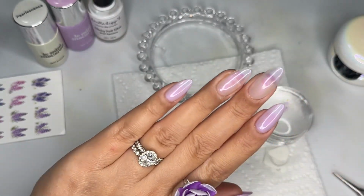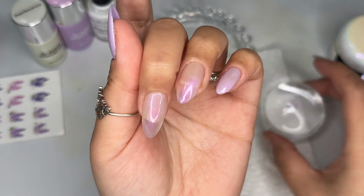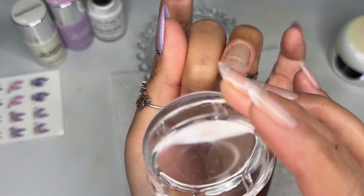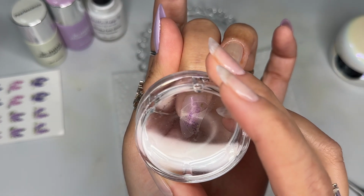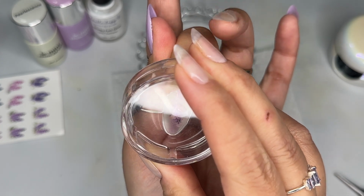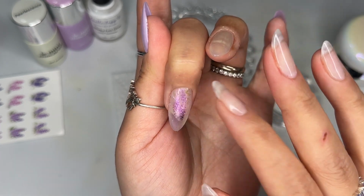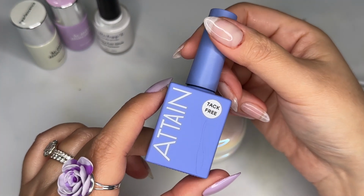And then you can see my nail is clear now. So that means the foil glue is dry and ready to go. Dry, but it's still tacky. So I'm just going to take my jelly stamper, place my decal, and then press down to adhere it to my nail. It sticks perfectly. And see what I mean about it still looks sheerer, but I love the way that looks.